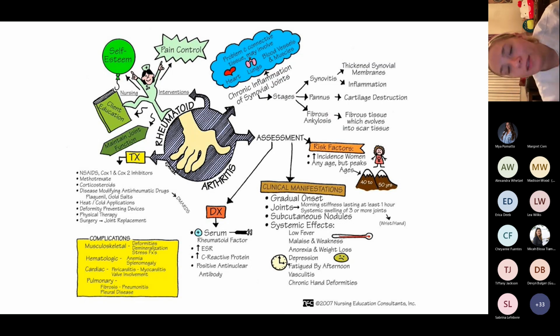All right, and I really like this slide because it goes over some other complications of rheumatoid arthritis. We've talked about they have lots of low-grade fever. We have increased C-reactive protein, increased ESR, that positive antibody. Usually these patients become very, very fatigued, so it's important that they rest in between different parts of the day. Chronic swelling, usually symmetrical, etc.